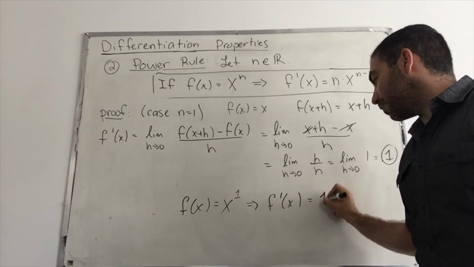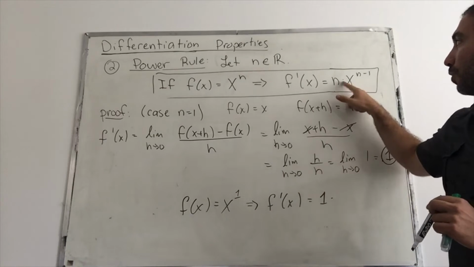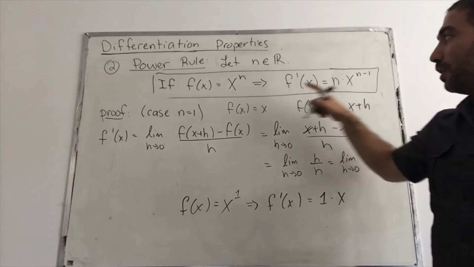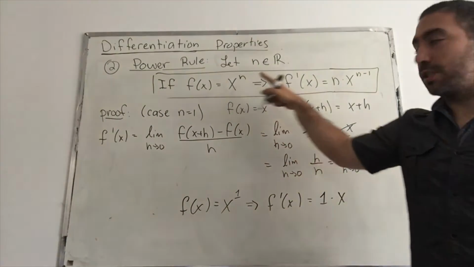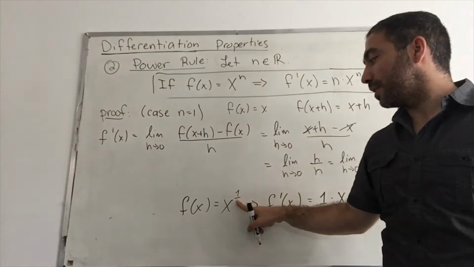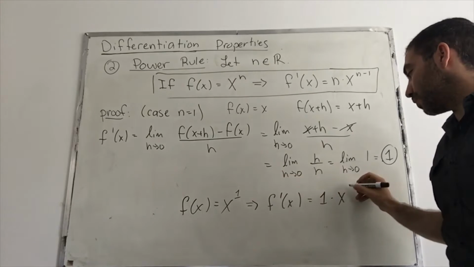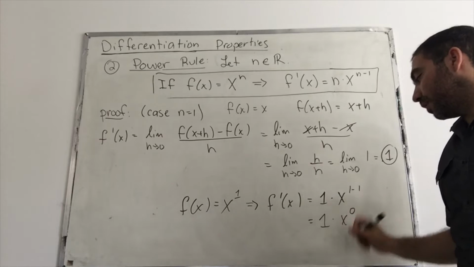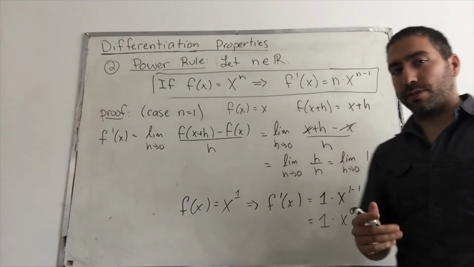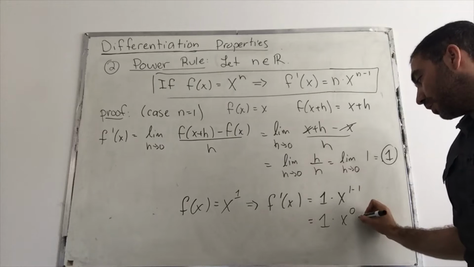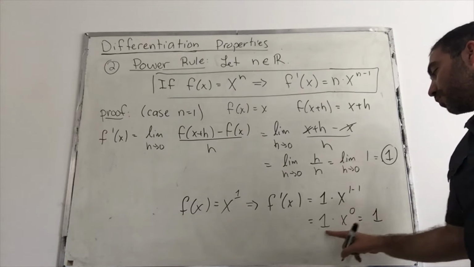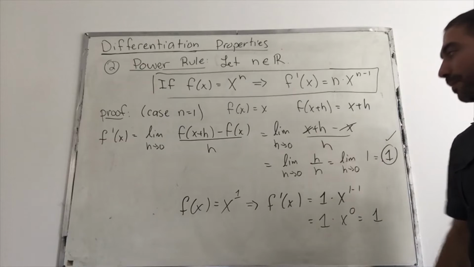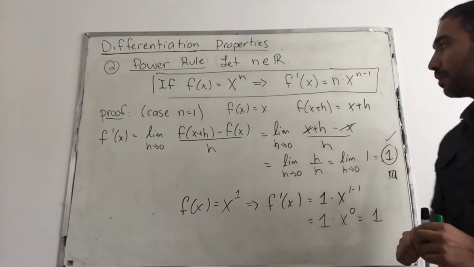We're going to drop it in the front, so we're going to put a 1 here. Then we multiply by x, and in the exponent we subtract 1. Originally in the exponent we had n, and we subtract 1. So the n, in our case, is a 1, so 1 minus 1 is 0, giving us 1 times x to the 0. And recall that any value to the exponent 0 is 1. So 1 times 1 is just 1, and that satisfies. It's equivalent to our proof. So this is done. We showed the case where n equals 1.